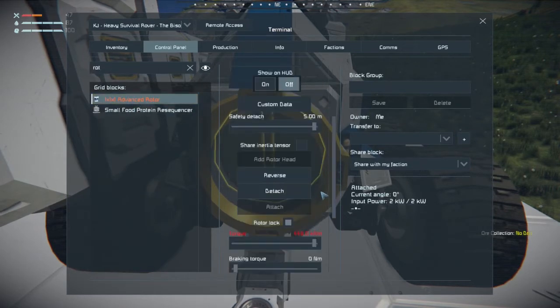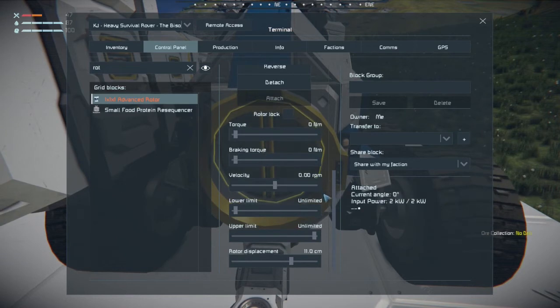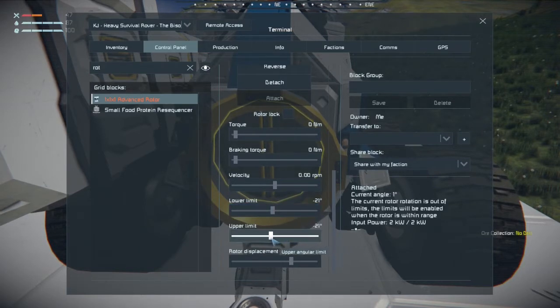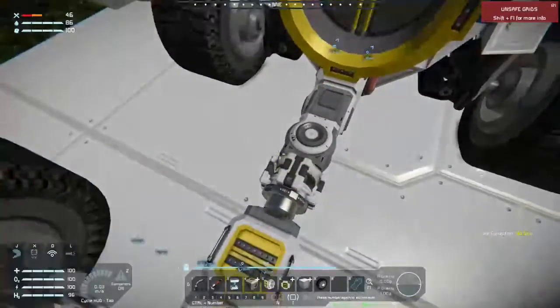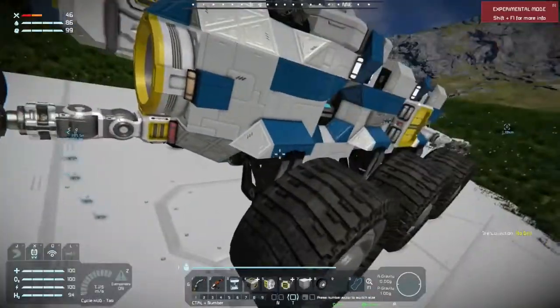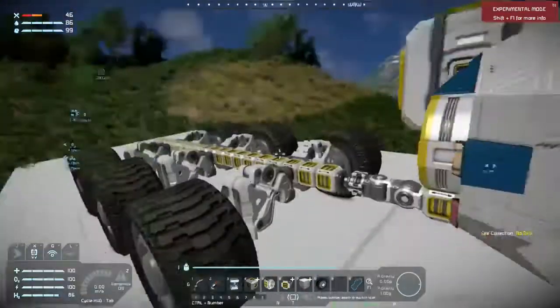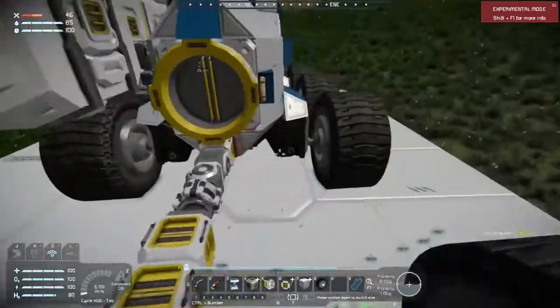Rotor. Advanced rotor. Disable that. Take that down to zero. Let's do a maximum. 20 degrees there. Extend that out all the way just like that. Aha, I think that looks good. Now when we pick up the truck, it'll immediately start just lowering this down and scroll, which we don't want to do yet anyway.